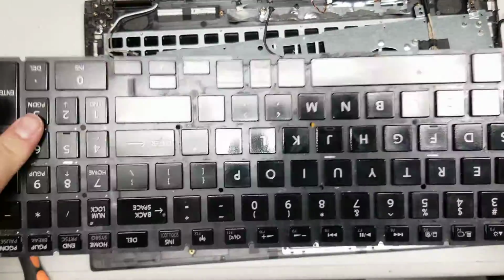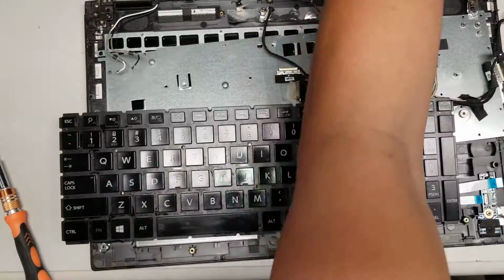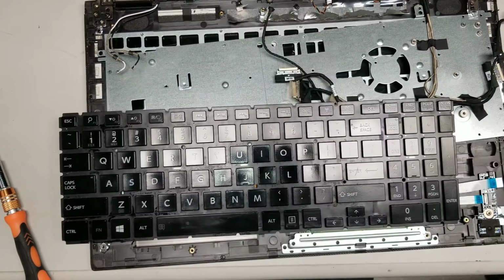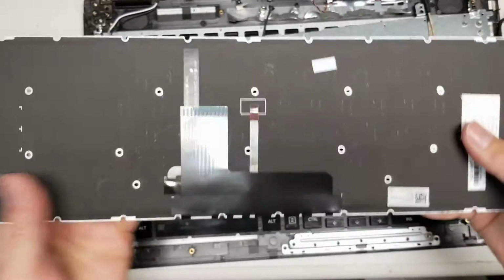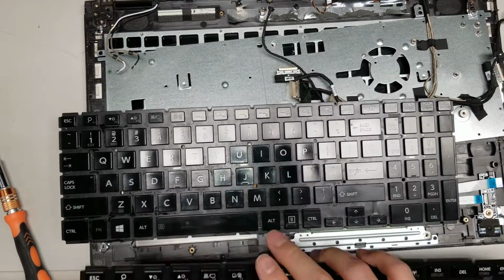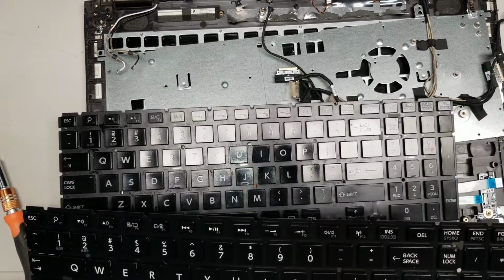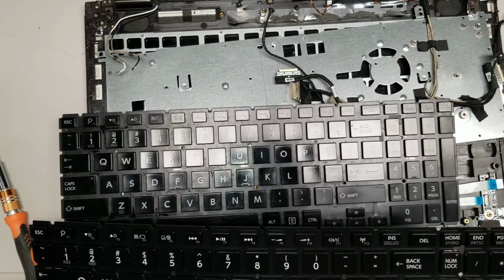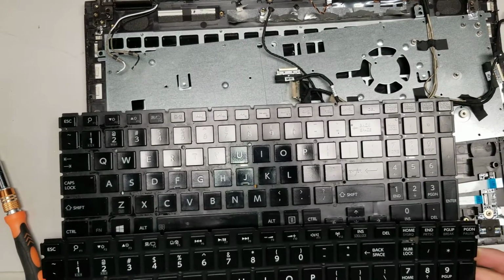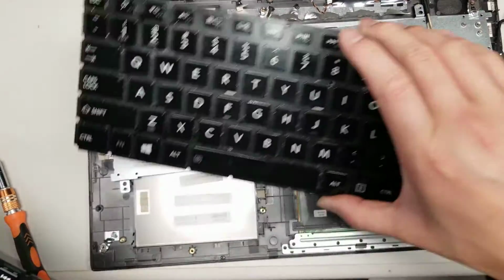Okay, so you can see the keyboard comes with the whole backlight and everything. I don't know if they try and peel it off, but this one comes with it and everything intact, so it looks like an exact replacement. Let's see here, make sure everything looks the same. Okay, all of that does look exactly the same. Alright, so we'll set this keyboard aside.